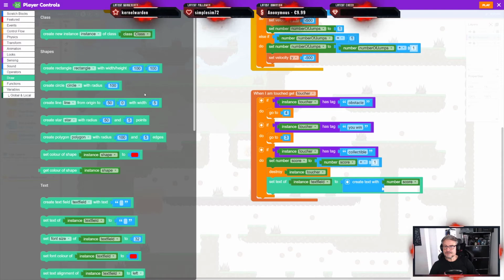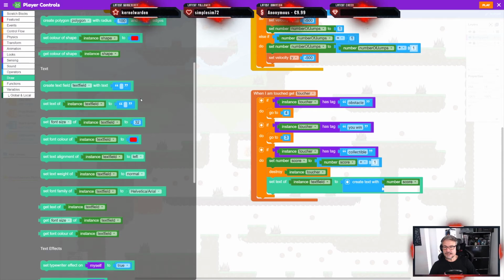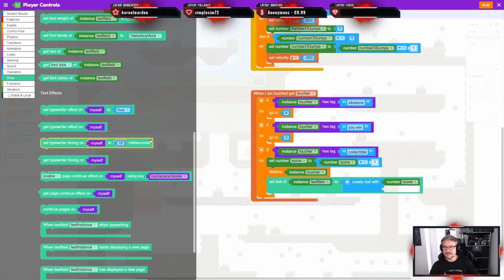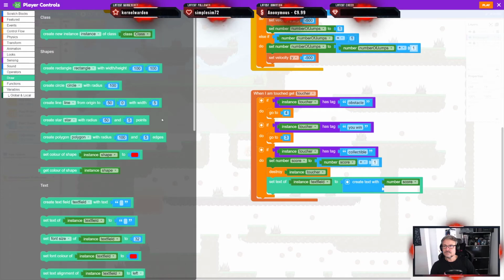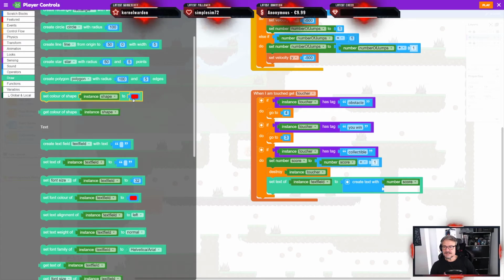Drawing is drawing shapes, drawing text, drawing any kind of special stuff on the screen. So when you remember that I had this little zero, this score in the upper left corner of the screen, this is actually done by you creating a text field with a draw in the draw function.